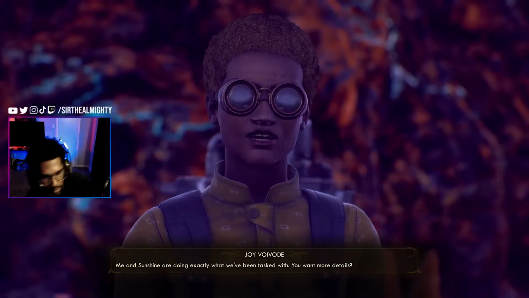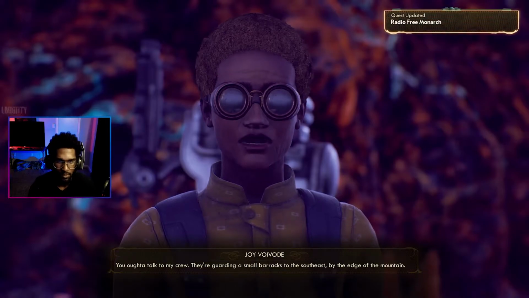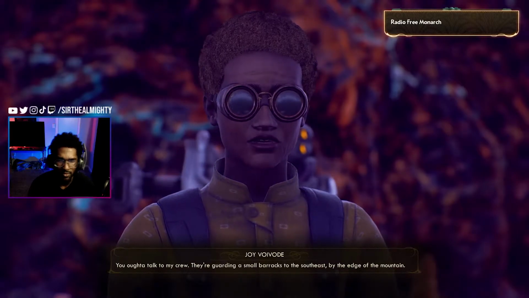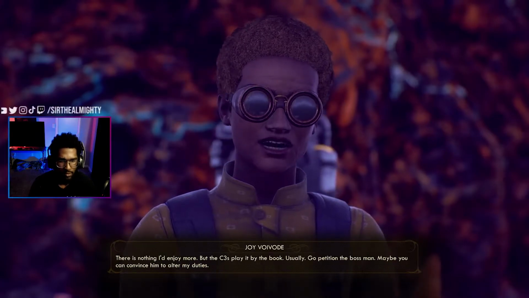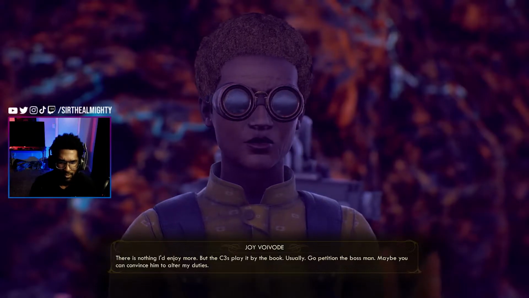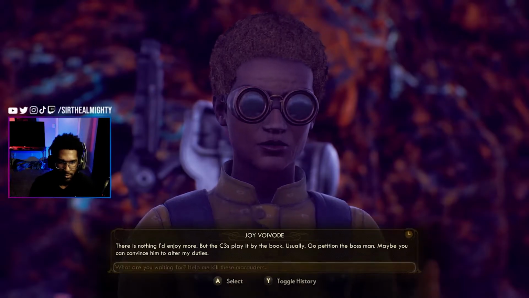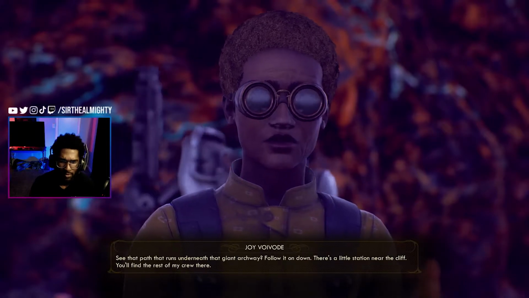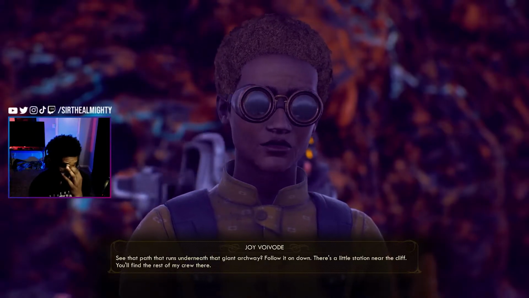Me and Sunshine are doing exactly what we've been tasked with. You want more details? You ought to talk to my crew. Why is she guarding this? They're talking like a small barracks to the southeast, by the edge of the mountain. There is nothing I'd enjoy more, but the C3s play it by the book. Usually. Go petition the boss man. Maybe you can convince him to alter my duties. See that path that runs underneath that giant archway? Follow it on down. There's a little station near the cliff.